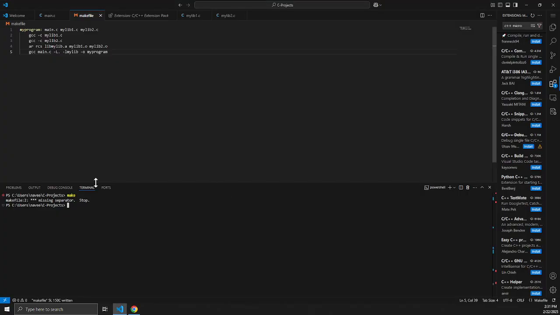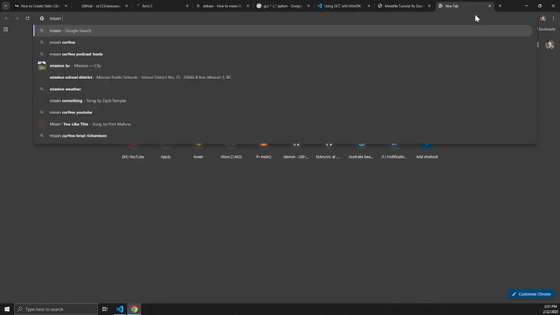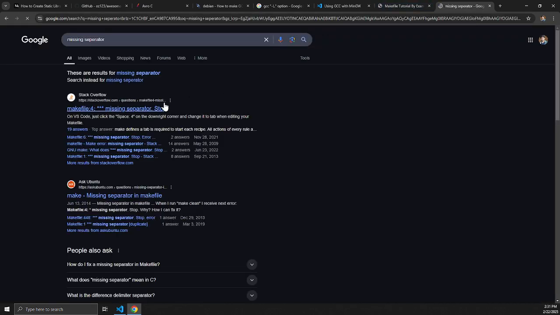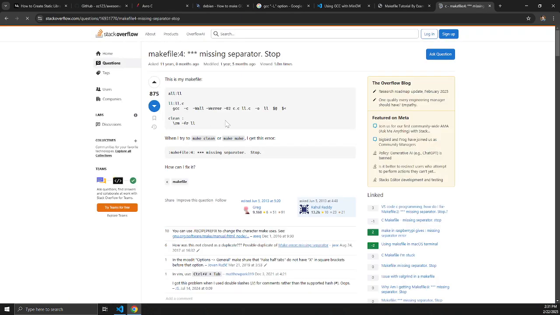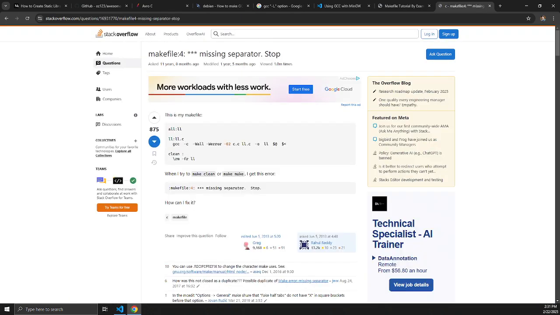What is the problem? Make: missing separator. Yeah, missing separator.